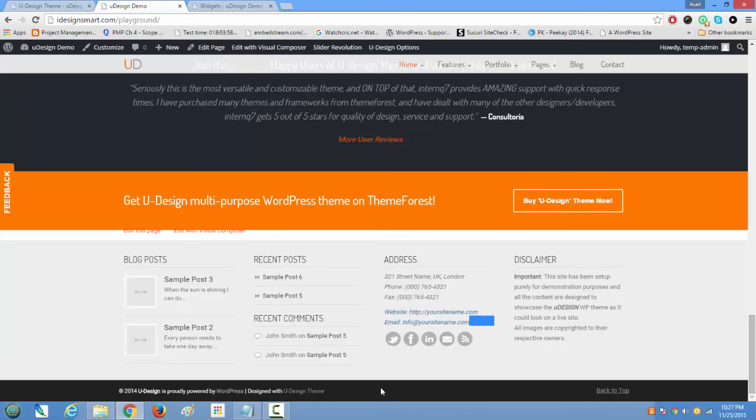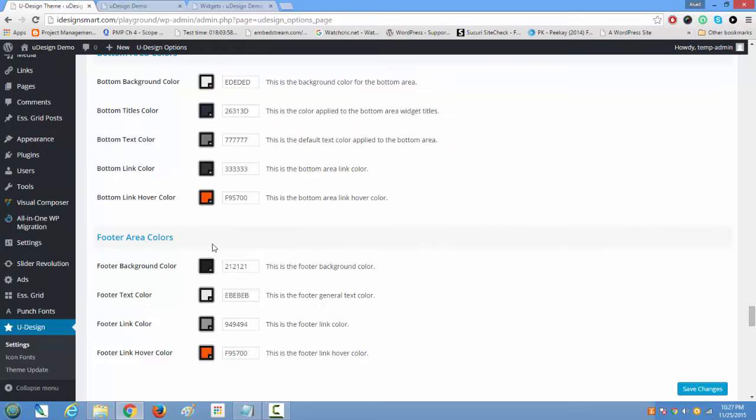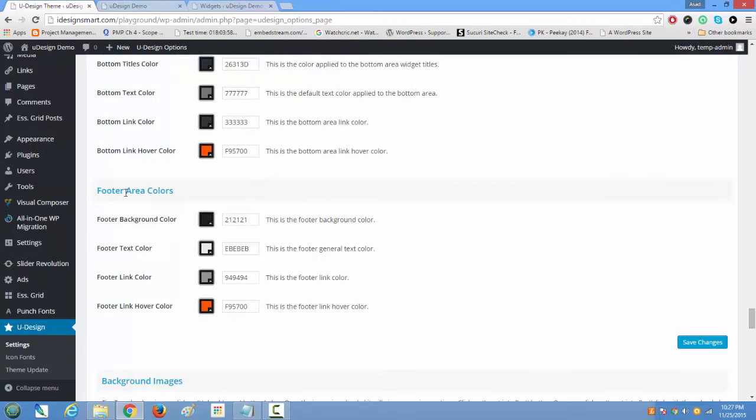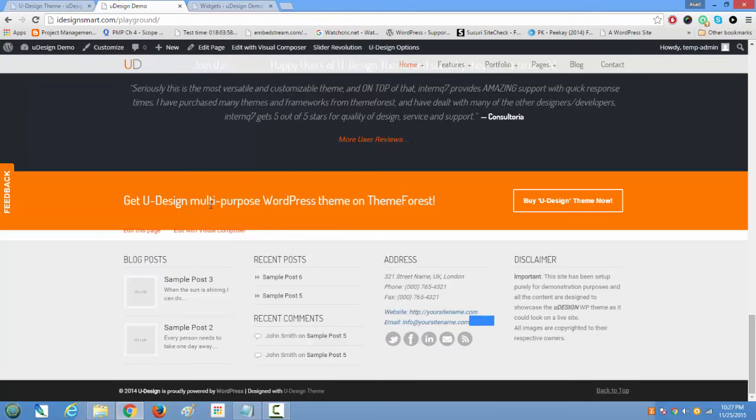Footer will be this, so the links on the footer and the text on the footer and hover color will be different. Once you go to the bottom, you'll see footer area colors, and you can change that as well. If you don't know what these codes mean, they are hex codes for the colors being used here. You can go to any color wheel, like Adobe has a nice color wheel that gives you color selections and color palettes.